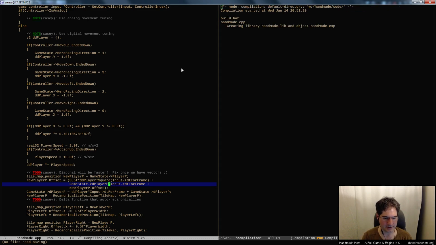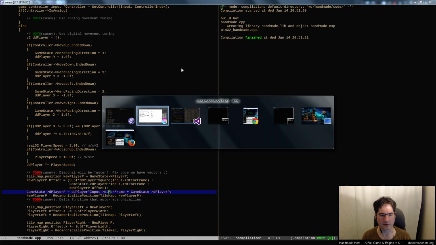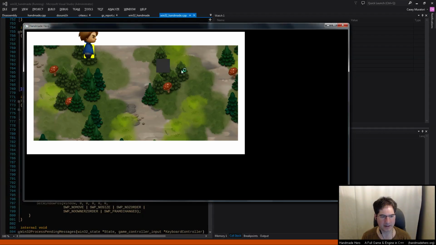Oops, that's D player P. And there we go. So I believe we probably have too slow of acceleration now. I don't know if we do or not. Oh, no, there we go. So basically our guy now has momentum and he behaves exactly as you would expect, kind of like, for lack of a better term, a hockey skater, right? Because remember, we've done no friction on this guy. So now he is essentially an Asteroids guy. He's floating in space. He has no particular friction.